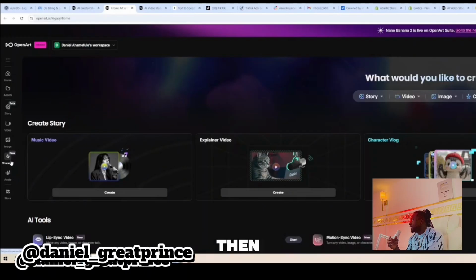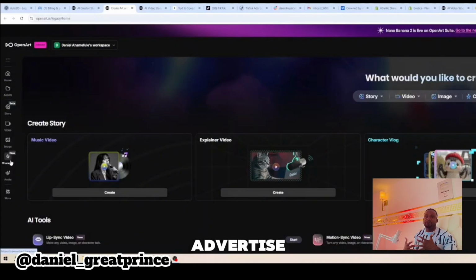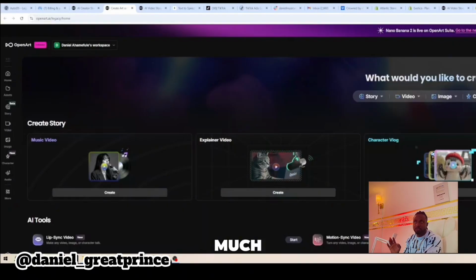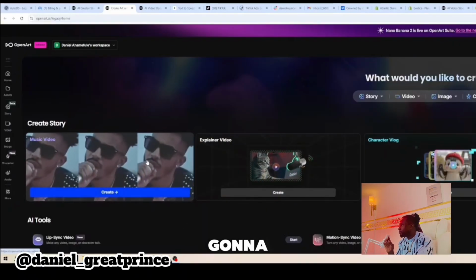This is the button. Then character is a very powerful feature in this tool. Character is, for instance, let's say you make a music video using yourself, and after that you also want to use yourself to advertise products, or you want to tap into that notoriety and popularity to be a fashion model, and you want to always come and use AI to create it. This lets you put yourself as a permanent character in the tool. Okay, then you have more. But anyway, I'm not going to take too much time. So I'm going to go straight to it.